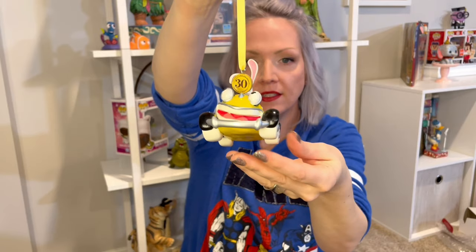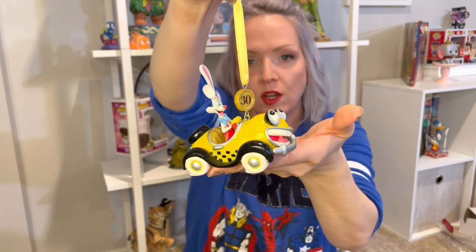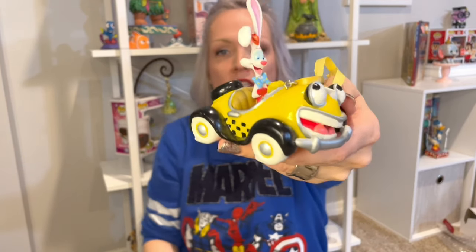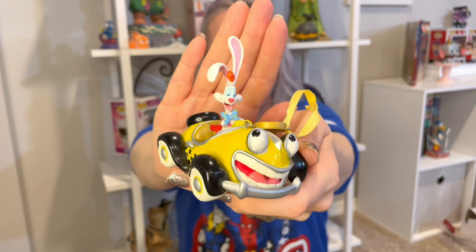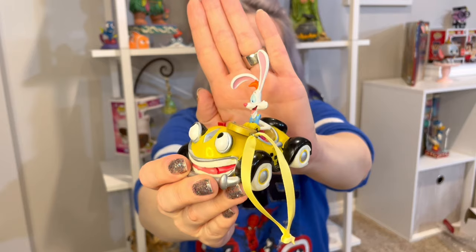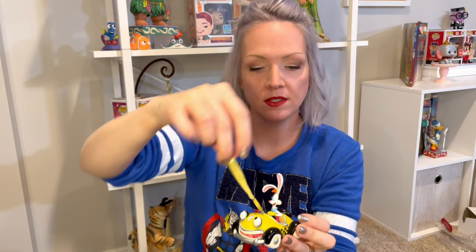When I came back from the parks, I jumped online — actually, I don't even think I made it home. I think I was still in the parks and I was like, 'Husband, do you mind if I add this to cart?' I found it on eBay. This is a hefty ornament. Can you see Roger's details? The paint on his face is perfect. Benny's isn't as perfect, but I love this ornament. And I think this is my only Roger Rabbit merch — well, I've got a weasel Funko Pop and a dope piece of art. That's why I buy the things I buy — the details.